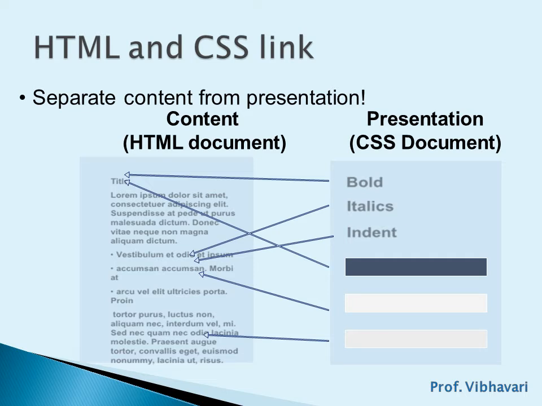As all of you know, CSS stands for cascading style sheets. CSS describes how HTML elements are to be displayed on the screen, on paper, or in other media. CSS saves a lot of work. It can control the layout of multiple web pages all at once. External style sheets are stored in CSS files.